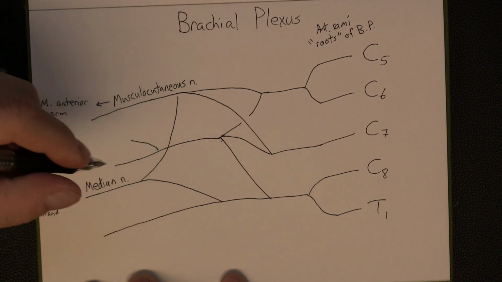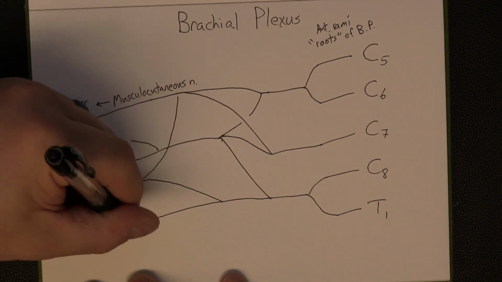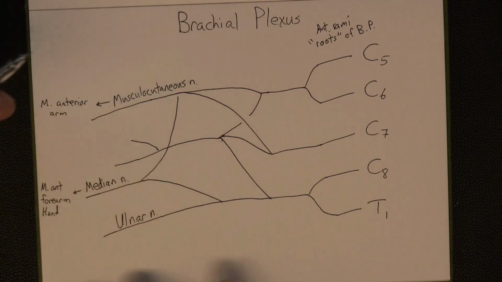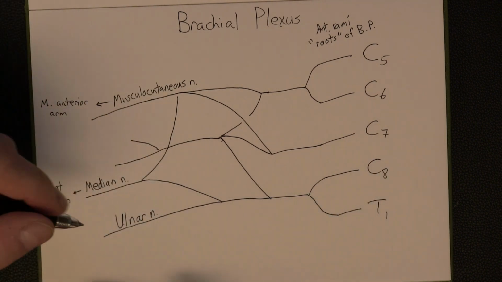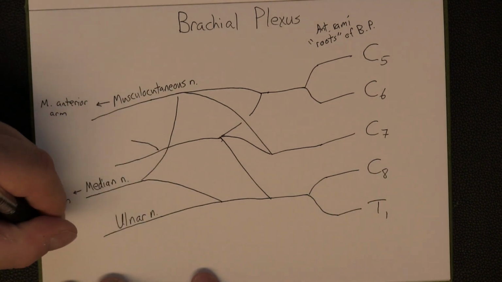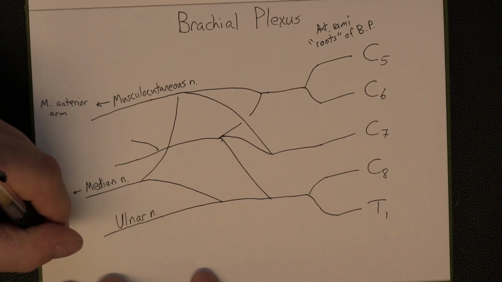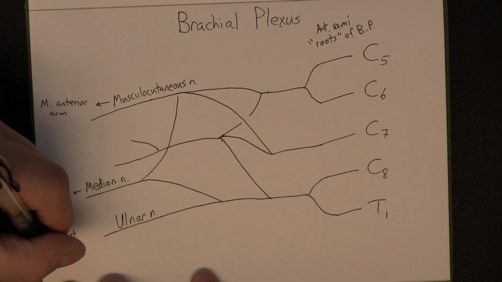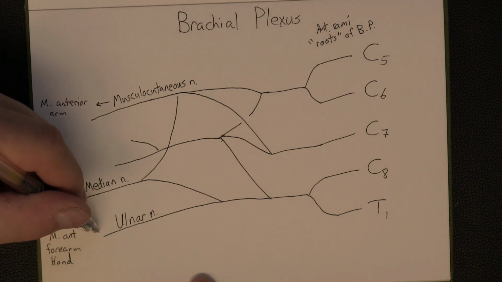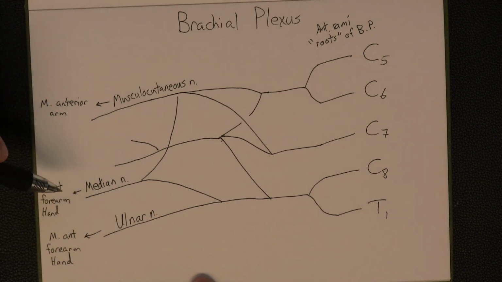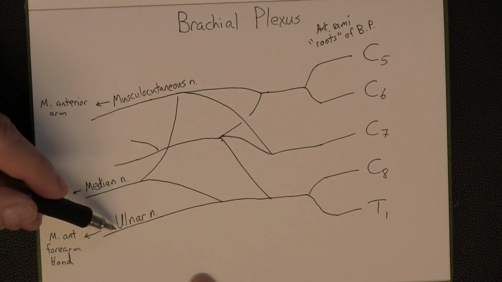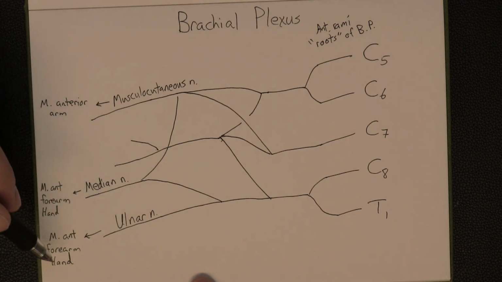Now, next up here we have the counterpoint to the median nerve, and this is the ulnar nerve. It's largely getting its input from the C8 and T1 levels, and it is going to innervate muscles of the anterior forearm as well, and the hand. And it seems like it's doing the same job as the median nerve. One way to keep track of these is that the median nerve innervates a lot of muscles in the anterior forearm and just a few in the hand, whereas the ulnar nerve only innervates 2 muscles in the anterior forearm but many muscles in the hand.